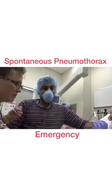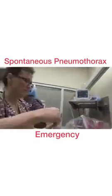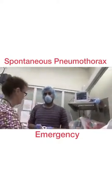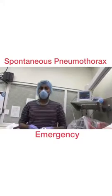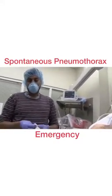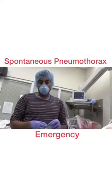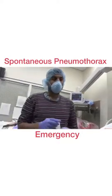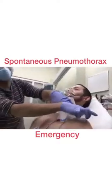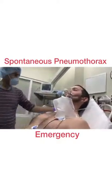You get off plane, let me put this away. So why is it, in your opinion, the procedure of choice? It's just for comfort, and looking at him right now, he's in no profound respiratory distress. The Uracil will not reinflate his lung immediately. It'll occur over time, and that's okay because it's not as if we need him to. This can improve over shorter periods of time, and that's adequate. Right. All right, I'm gonna lay you flat, okay, bud?